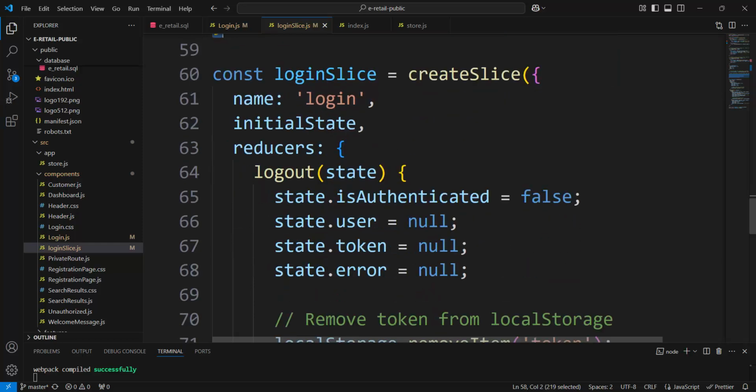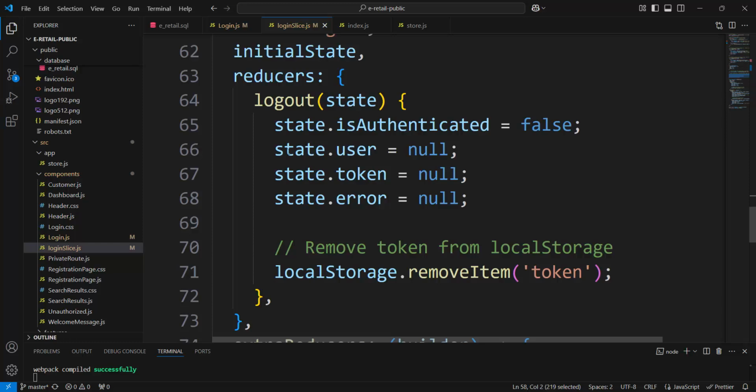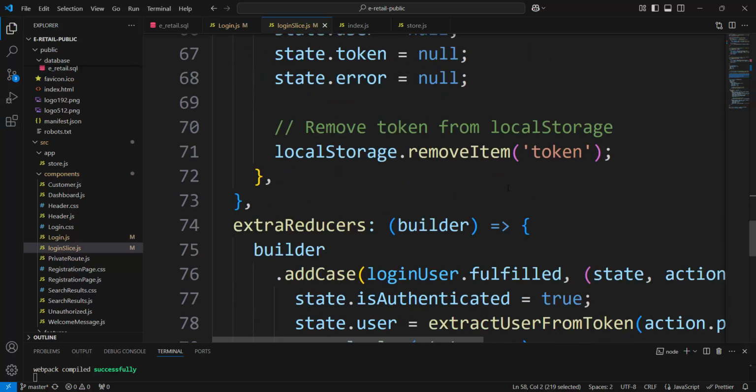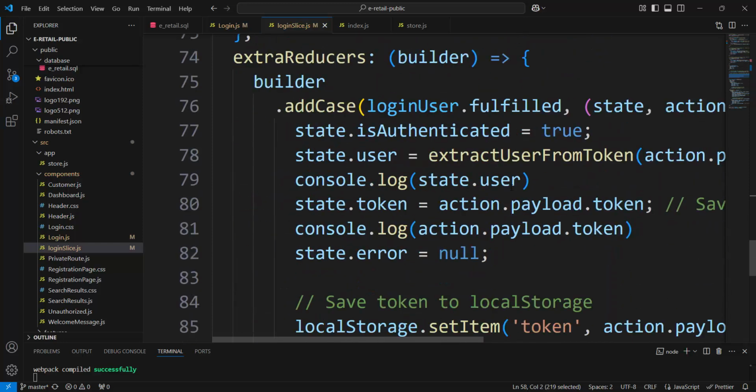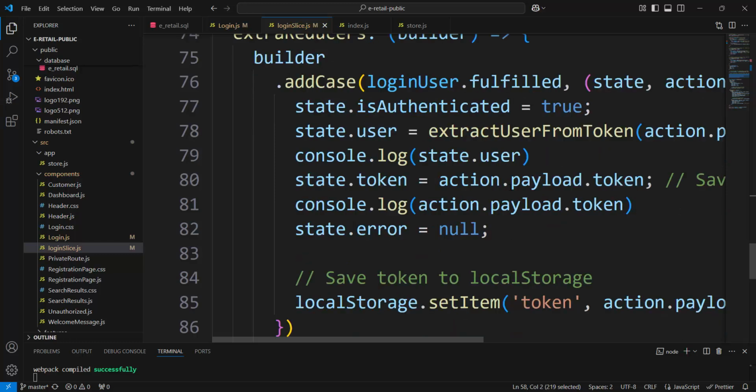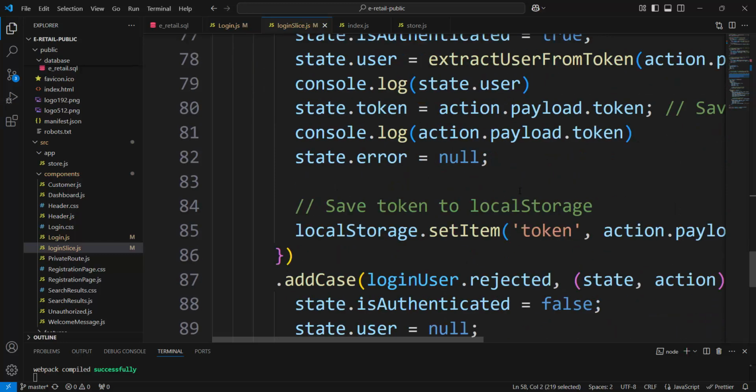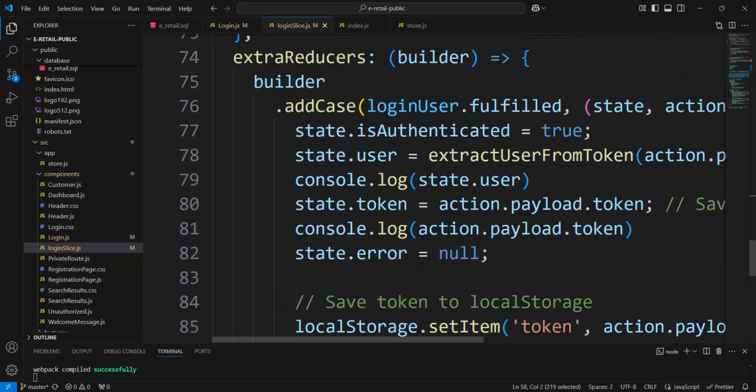And all that is about a reducer. And here it is.